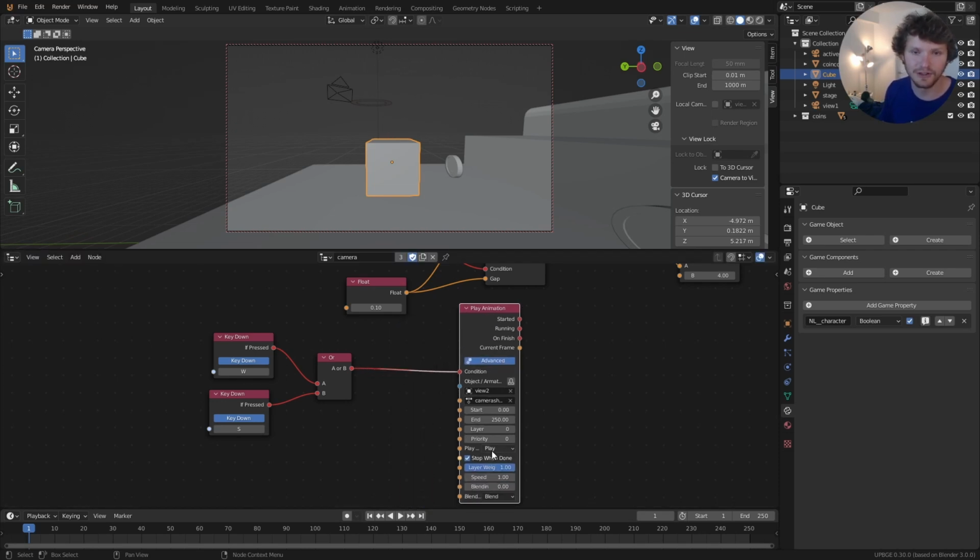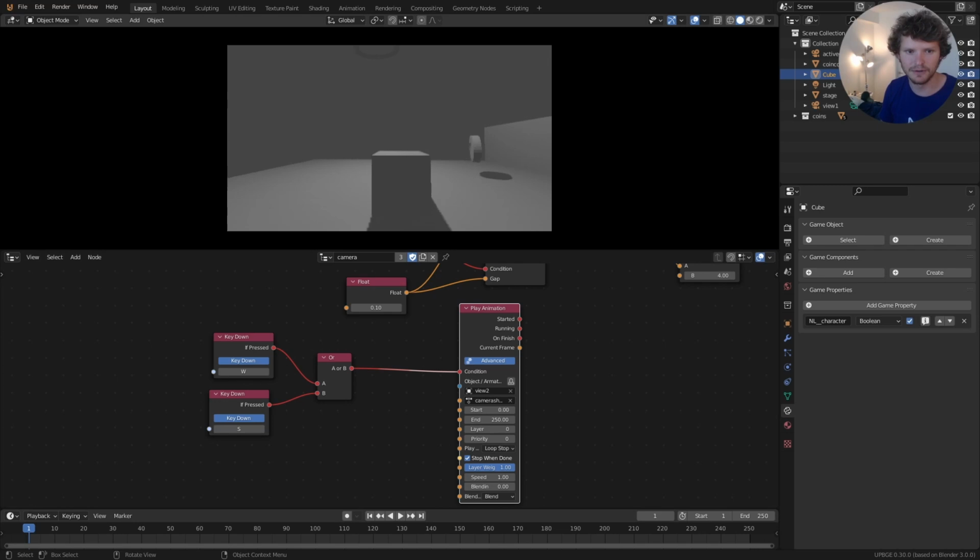It turns out that there's a setting for this. You want to change play. In other words, when this condition is set, what is it going to do? It's going to play. You're going to set this to loop stop. What this means is it's going to loop the animation over and over again. So once it's complete, it's going to do it again. Hopefully you aren't holding it down for 250 frames. Otherwise, it's going to have that violent camera shake again. But we can assume that's not going to be the case. We're going to loop it, and then it's going to stop when we stop holding it down.